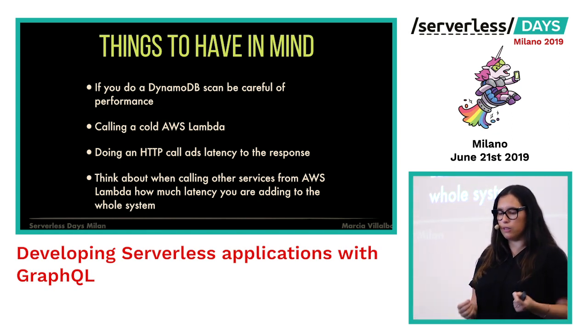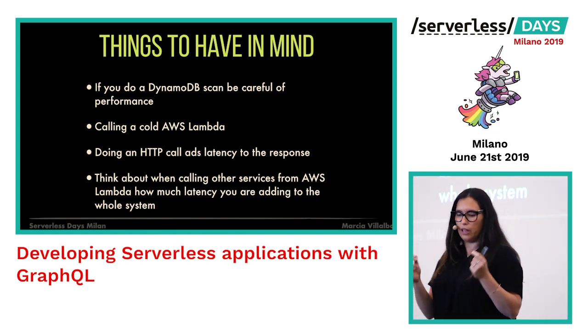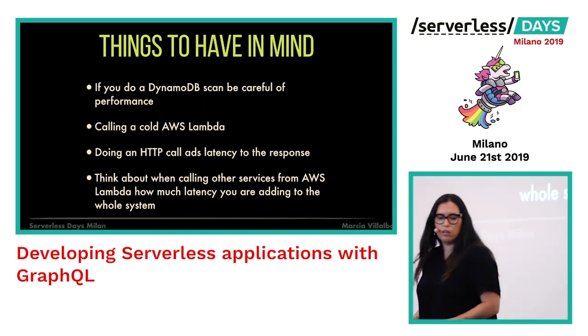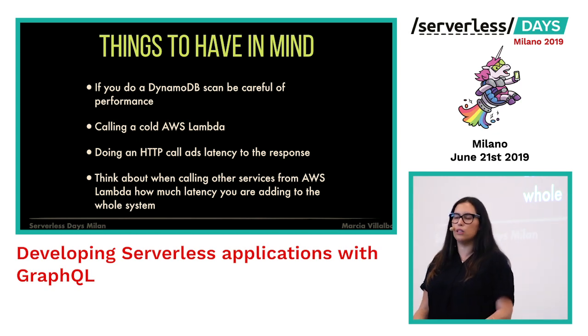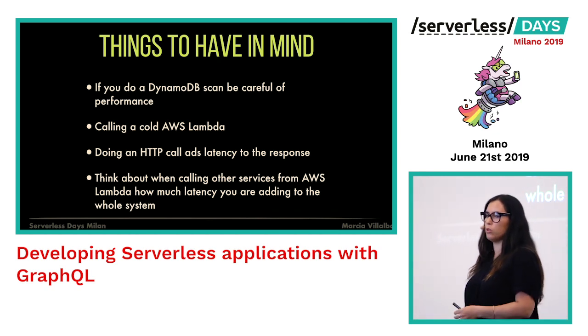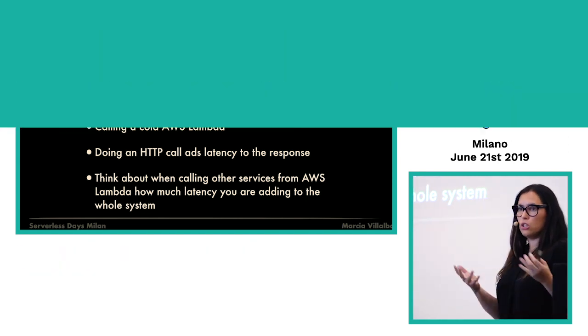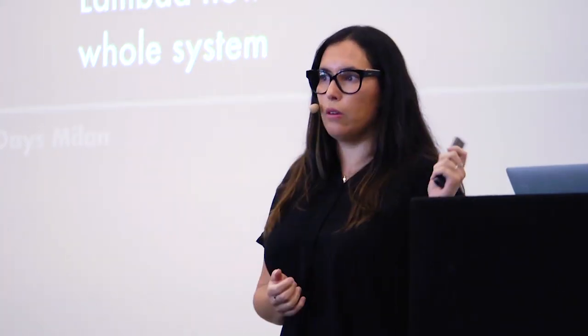Don't do, because I have seen it, that people have a data source that is Lambda that then is using the AWS SDK to connect to Dynamo. So why do you need the Lambda in the middle? You can just connect from AppSync to Dynamo. So try to think how you can optimize your application using as much as you can from Velocity template language.